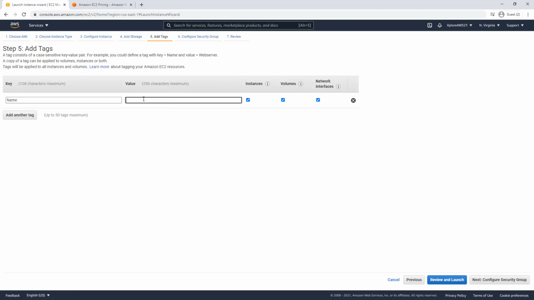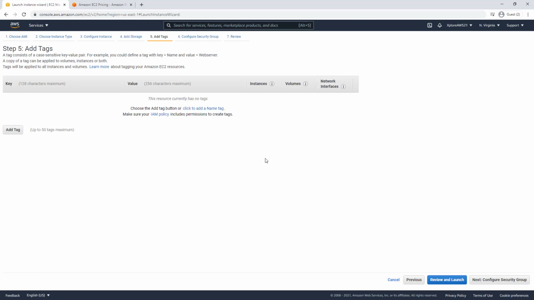Here's where, again, we would decide how we want to name this server. Again, this is optional. This is not the host name of your EC2 instance, and it's important that you know that. The host name is going to be completely different than whatever the tag is. The tag is just a human label so that when we look at all our EC2 instances, we can tell what they are. If you don't do a name tag, they're just going to come up blank. In fact, you know what? Let's not do a name tag so I can show you what that would look like.